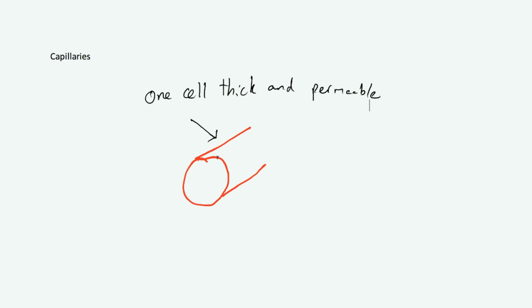A nice analogy to use is that arteries and veins are basically like motorways, coming from your heart and then going back to your heart. But if you actually want to get to the houses, let's say the houses are the cells, you have to go via capillaries. So the capillaries supply all of the cells, and can therefore deliver the oxygen and then take the carbon dioxide and bring it back. But in order to go back to the heart, you need to travel up the motorway again, and that's going to be your vein. So, a very quick summary of that.